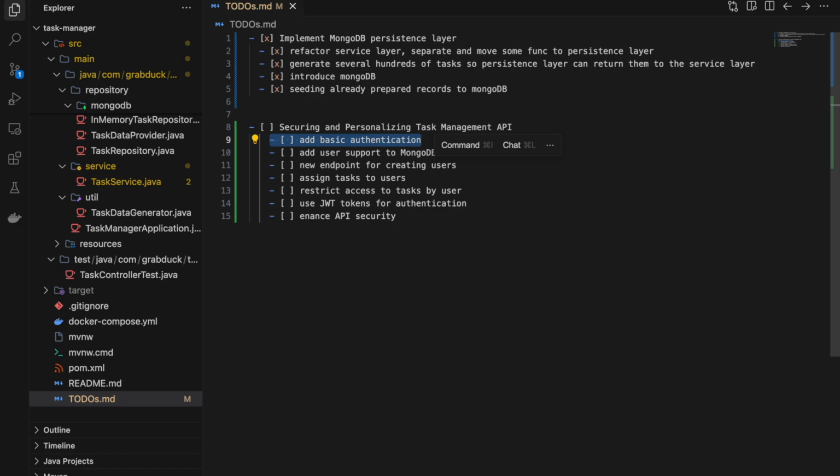And then in the first task, we are finishing with user memory. So we will have something which we can reuse, kind of, but it's not a real database. And then later we switch to the second task, and there we would add the user domain model. We would add a specific repository that can read from the Mongo database. We will create our own implementation of user service, which is used in the security mechanism. And at the end of the lesson, we would have a properly secured application. Okay, maybe with Basic Auth, which is not so secure in general, but it's still something, right? So let's see how it works.